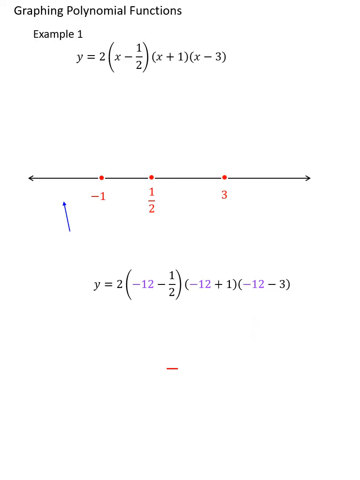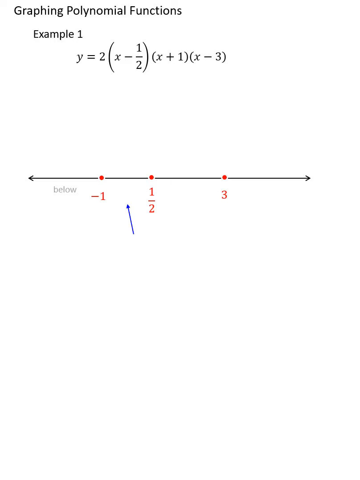Negative what number do I get? I don't know, and I don't particularly care. The mere fact that the result is negative tells me that my graph has to be below the x-axis there. What's the logic here? If x is negative 12, y is some negative number. Therefore, the graph is below the axis at negative 12, but therefore it must be below the axis on the entire interval up to negative 1 because there are no other x-intercepts or no other places that it could cross. And that's the logic that guides us through these problems.